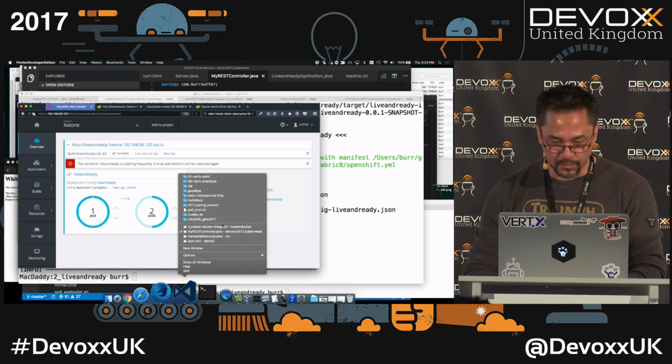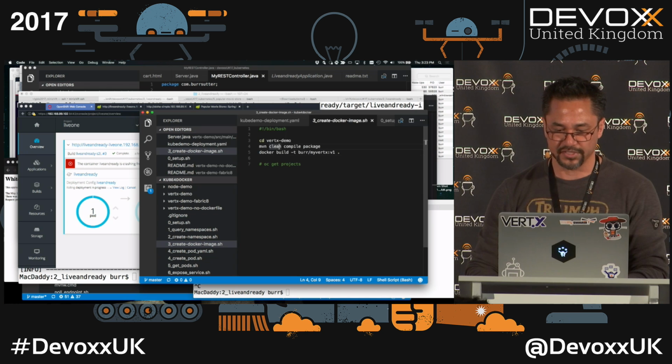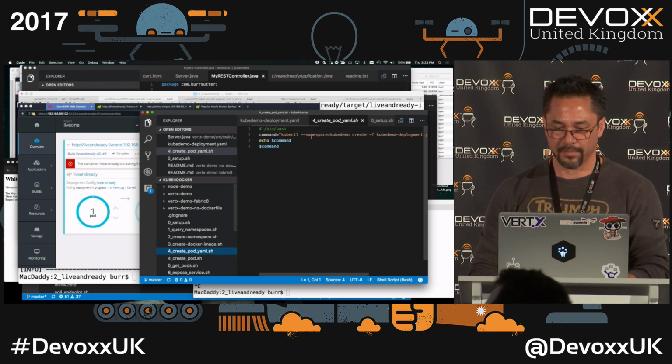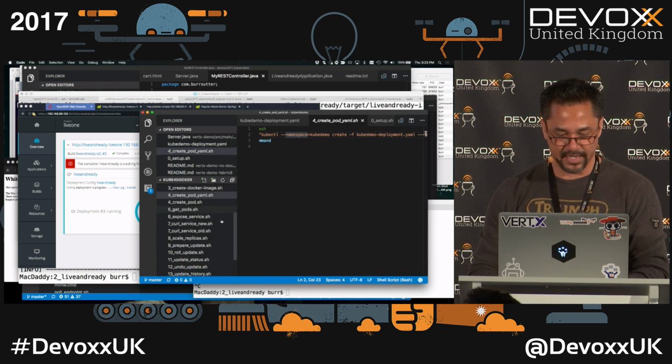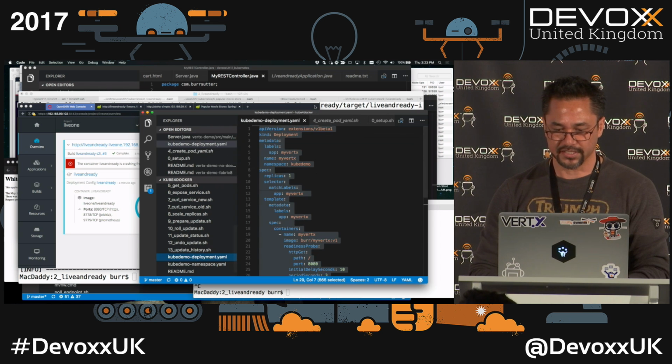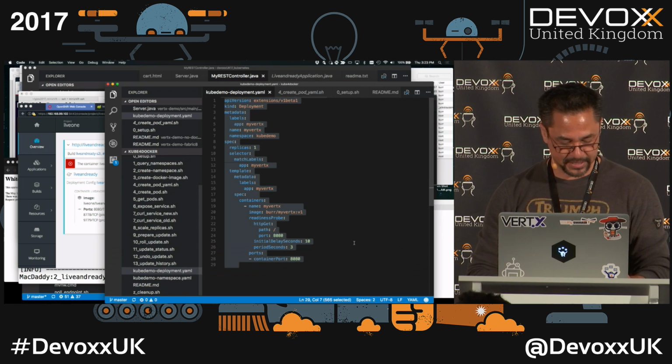Let me recap this real quick. In the case of a typical Docker world, you'll do your standard Docker build, okay? You'll do your standard Docker run. If you create a pod around it, you'll simply do kubectl create -f. So you see create -f a lot, and you'll see a bit of YAML, like I have here. And this is the YAML that I had earlier for a very specific Vert.x application.